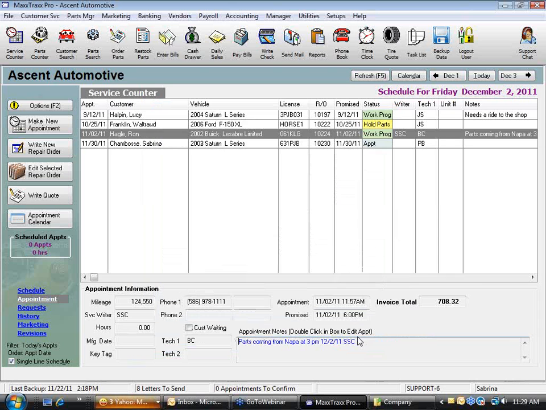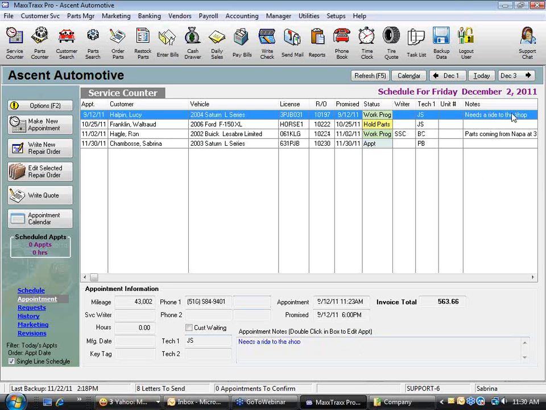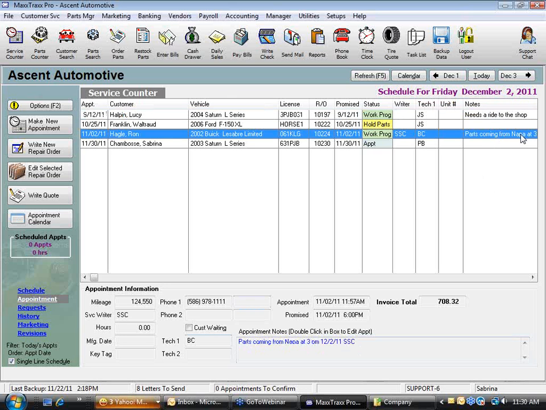So where this shows up is when I'm highlighted on his job. You see it shows up in blue down here. It also shows up on the right. You see, needs a ride to the shop, parts coming from Napa. Pretty much because I would just write service during lunch hours. And then that way I could put my notes of what happened, so when the guys come back from lunch, they can see what happened per job. So I use the heck out of this little field. I don't know if that's necessarily what they designed it to be used for, but it does not print anywhere, just an FYI. Okay, guys, let's get back into our links.